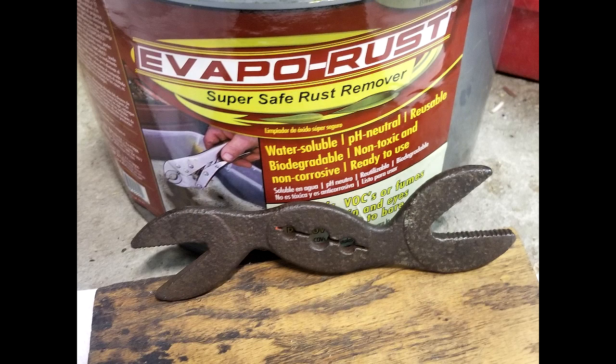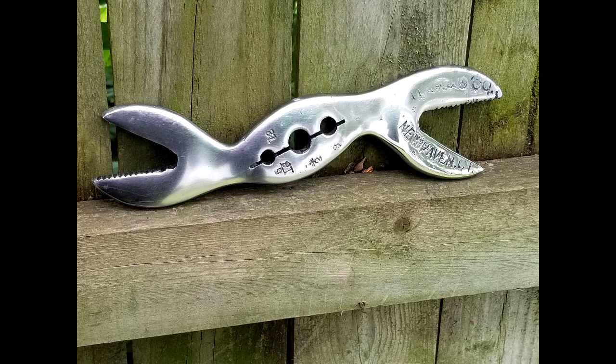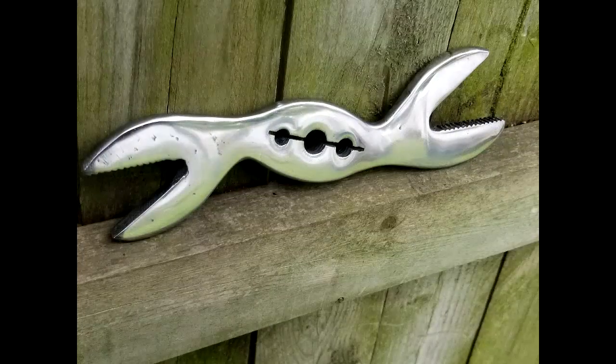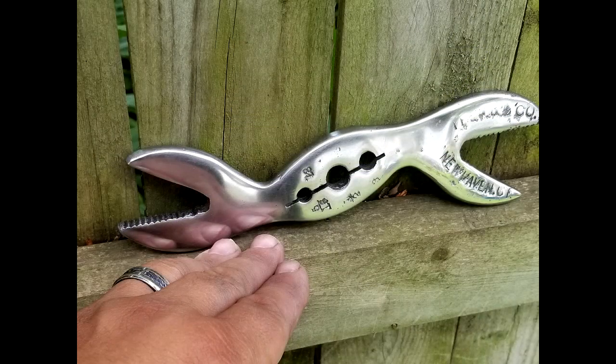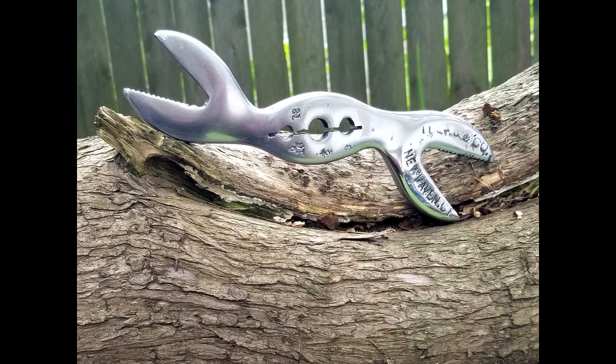Here's what the wrench looked like before I started. And this project is done. The Saxon alligator wrench came out pretty nice. I think it came out a little bit better than I thought it was going to be.